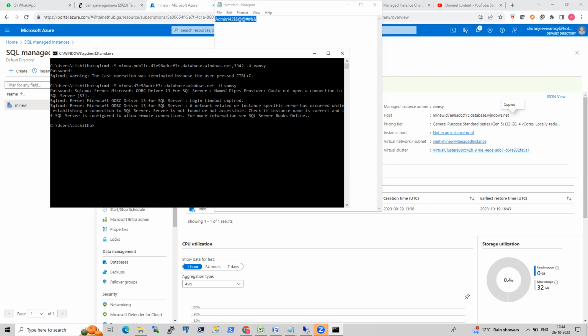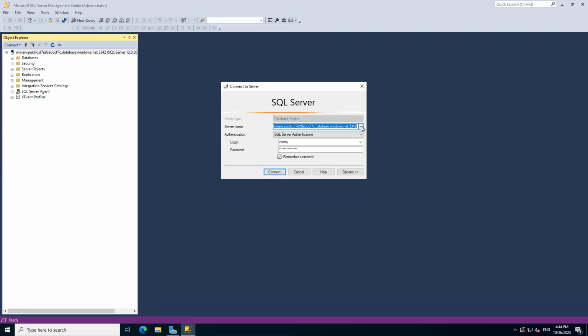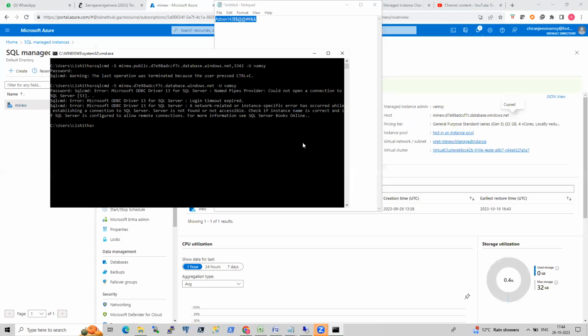And how about my Azure virtual machine? Will I be able to connect to my Azure virtual machine using the VNet local endpoint? Let's see that. So this is the VNet local endpoint, and I'm trying to connect. Same thing. You will not be able to connect because my virtual machine VNet and managed instance VNet are not connected to each other. Since they are not connected, it's not possible for us to connect to the managed instance. Is this clear or any questions?